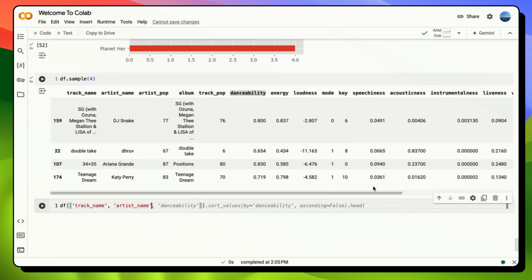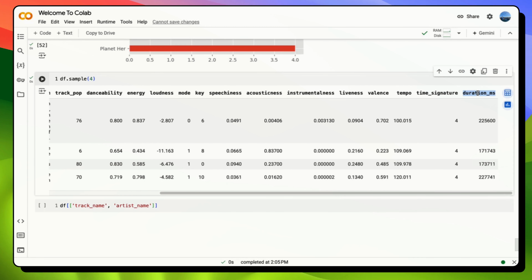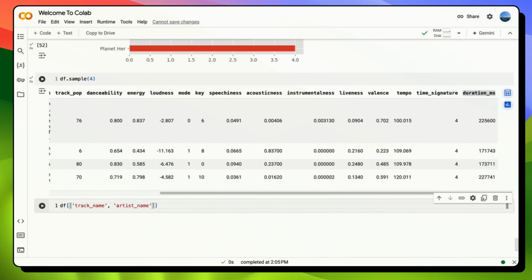And this time we are going to take the duration as a parameter too. And yes, most definitely. Oops. But we're going to be focusing on danceability.